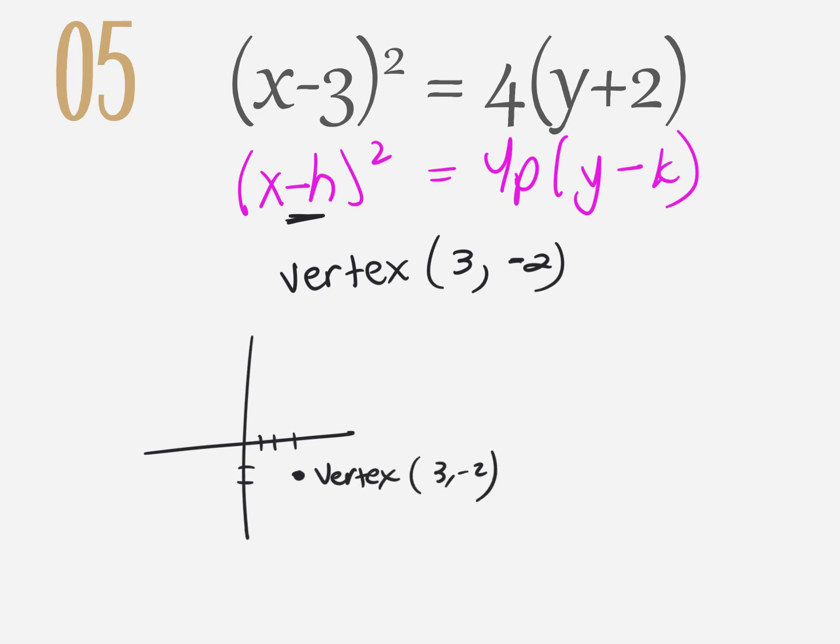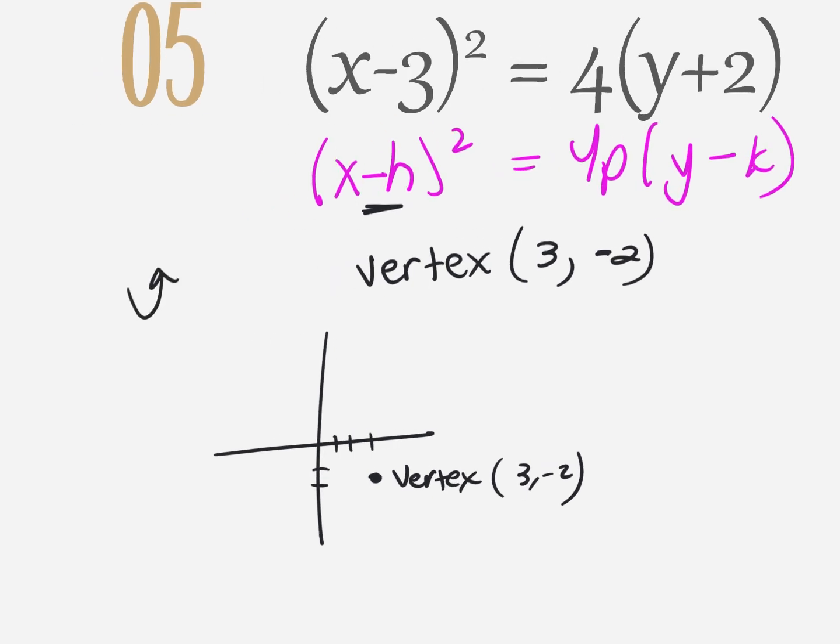All right, good. Now let's think about it. Do I have an x squared parabola or a y squared parabola? X squared. What direction does x squared go? Up and down. Okay, good. We've got to get an idea of where it's going. Is it positive or negative? It's positive. So now you guys have an idea of what your parabola should look like. It moved over 3, down 2. It's going in the up direction. If I asked you guys what the axis was, that line that's going to cut it in half, what would you tell me? X equals 3. Awesome. That's your axis of symmetry. Perfect. All right. What else do we need to graph this? What else should we find? Where's our focus? Where's our directrix? How do we know?